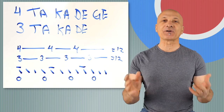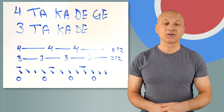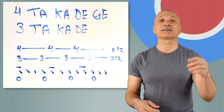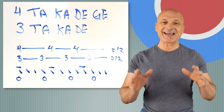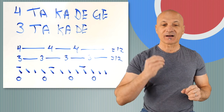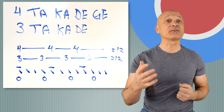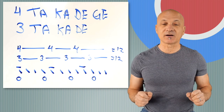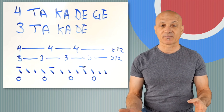Yeah. So have fun with this, get into the groove, and experiment with different iterations of this. You can go with a six subdivision. Taka de taka de taka de taka de taka de taka de. And then what you can do also is accent the beginnings of those little phraselets, those little groupings, whether it's a four or a three. You can accent those and experience what that feels like in the larger context of whatever rhythm or beat you're using for your platform, for your ground, right?